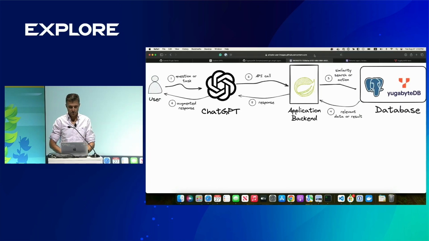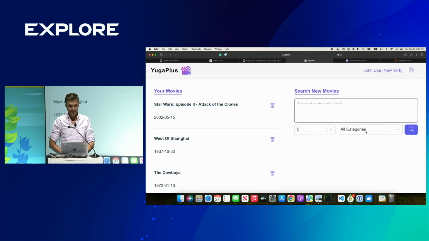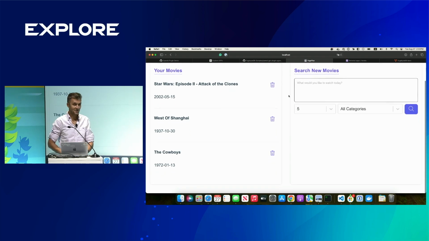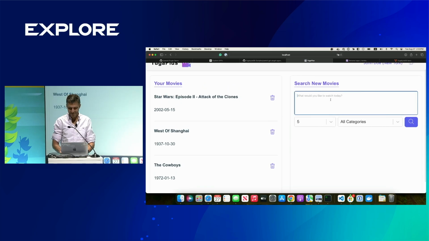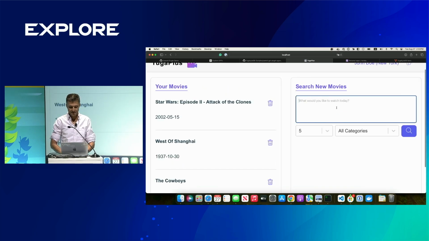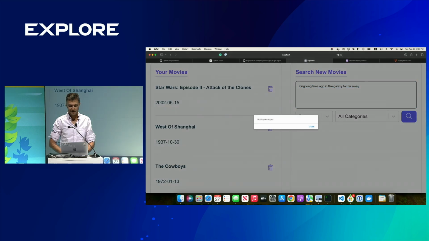Now let's jump to my application UI. I'm a backend developer, and I begged my friend to help me design this UI. Hopefully you like it, because I would not be able to do it by myself. But generally what the application does is we can type some user prompt. Let's say that I want to watch something like "a long time ago in a galaxy far, far away." All of us recognize this, right? You do the search and you see this message: it's not implemented. This is what we need to fix.